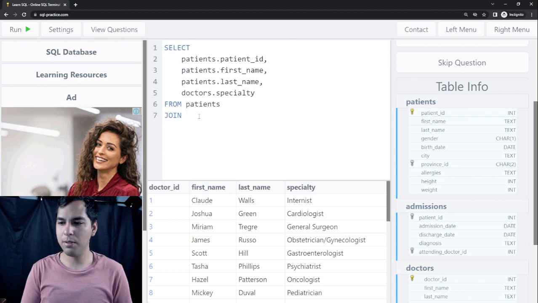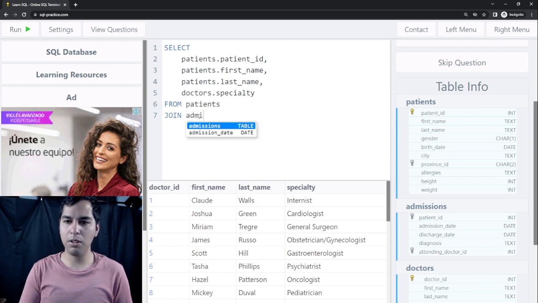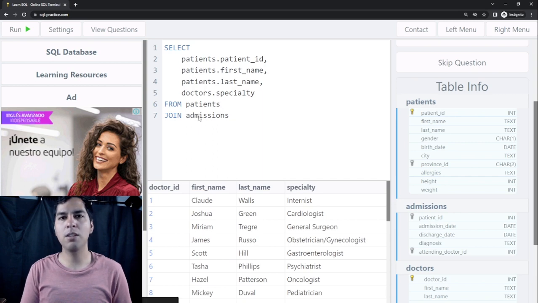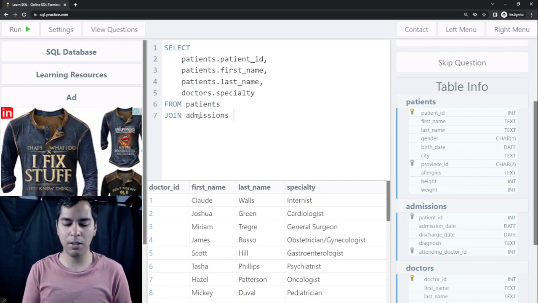So first, we are going to join admissions, and let's just give it an alias AD on.